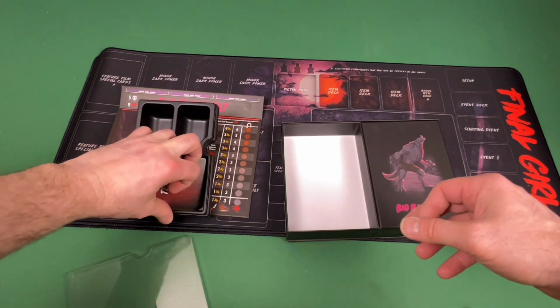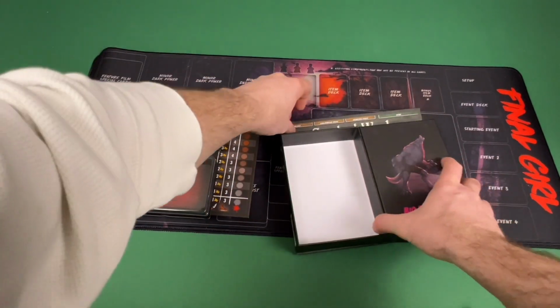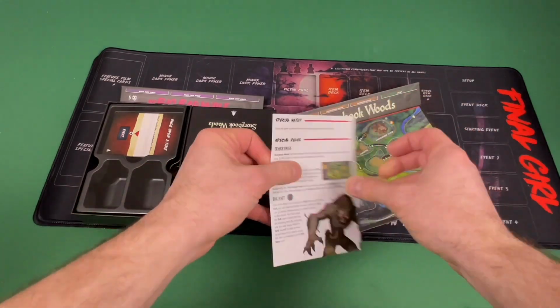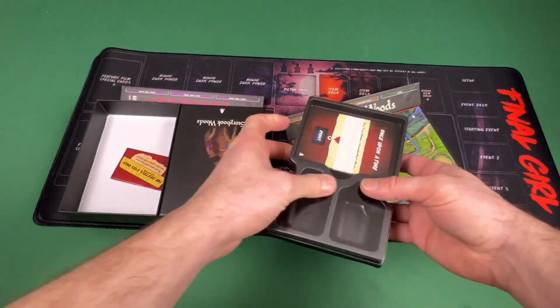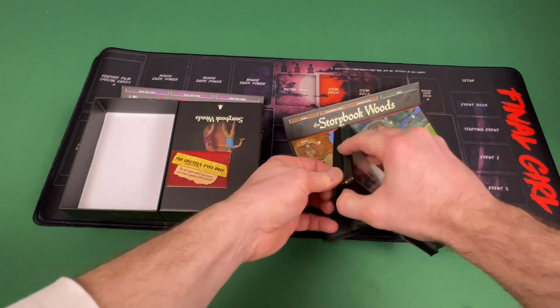So I'm doing this a little more systematically this time instead of just throwing everything everywhere. Next, we have our Storybook Woods, which is found on the back side here, which again has its own rules when you're going to set it up. Storybook Woods, and it's got its own rules for the big bad wolf. And then we'll take our little thing out here. And again, we got something only for Gretel. If you ever win with Gretel, you get to use that thing.